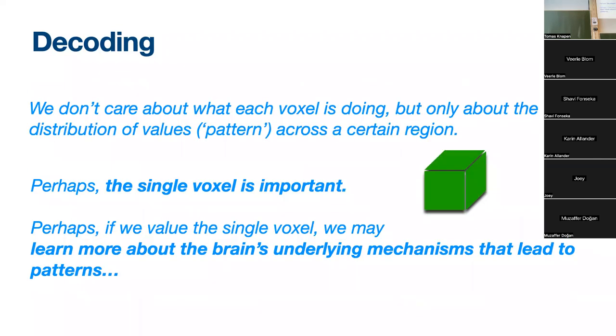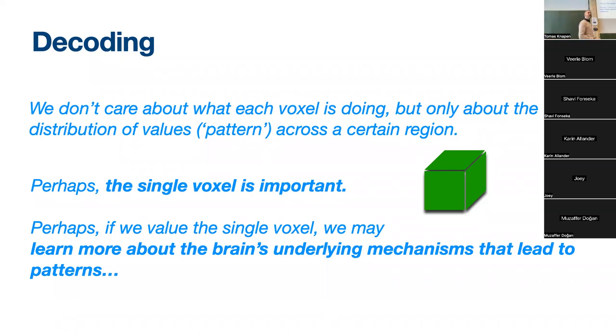What happens when you only care about a pattern is that, in some sense, you are no longer interested in what a single voxel is doing. So what I'll be talking about today is to reevaluate, if you will, the importance of a single voxel and what it can tell us about what the brain is doing. In this approach, we're not going to say we need a whole region, we need a pattern over voxels. We're going to focus on that single voxel and see how we can use the signals that come from it as evidence for the types of information processing that happen in the brain.